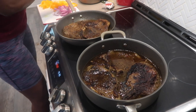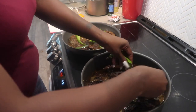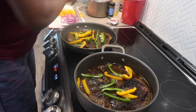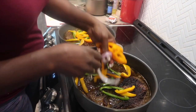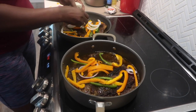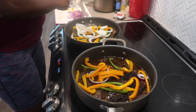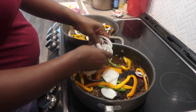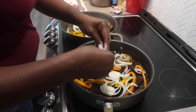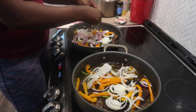So now I'm gonna add some bell pepper. Some yellow peppers. Some orange peppers. Half of an onion. Other half. Some purple peppers. I mean purple onion.